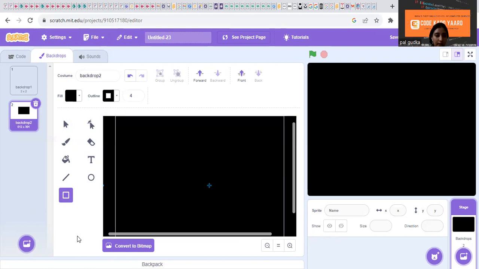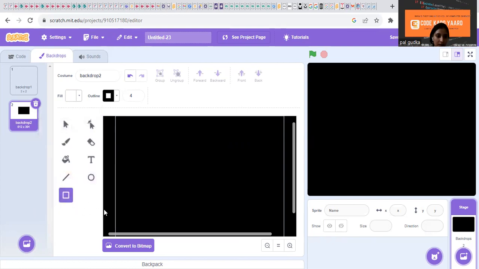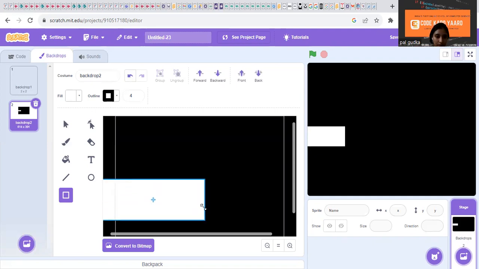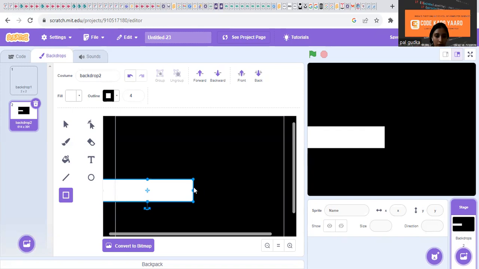Like this. Inside the black color, you need to make white parts. So we are going to change the color to white and click on the square again, and there will be a path which will be created. You can design your own path.